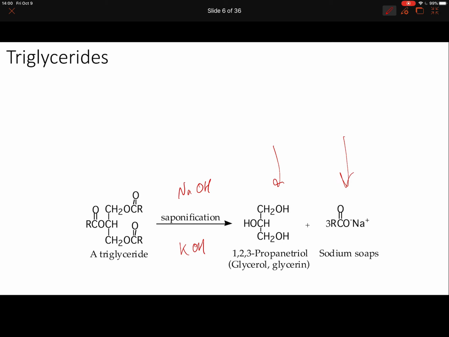I think someone once explained it to me that sodium salts or sodium soaps are hard soaps and potassium soaps are soft soaps. I don't know if that's necessarily true or what that means, because I don't know if soft and hard are the same thing as a liquid soap versus a bar soap, or if it just means the soap itself is either softer or harder. That one probably makes more sense.